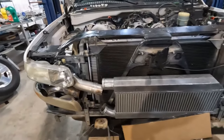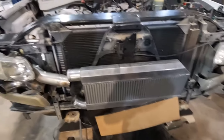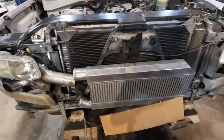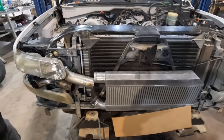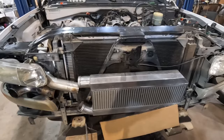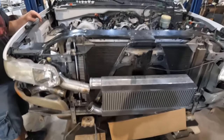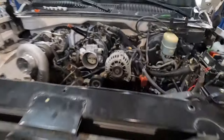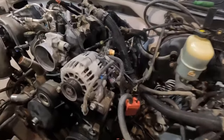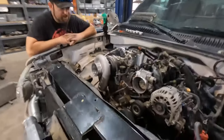So this seemed like the best option with this specific core. This core was too long to mount vertically without it turning into a mess underneath the front of the truck and getting really low. Plus, we wanted to keep as much of the crash bar and front end support as we could, because I'm sure this truck will be playing sketchy games and I would like to not be crumpled into a can. We also don't weld aluminum.